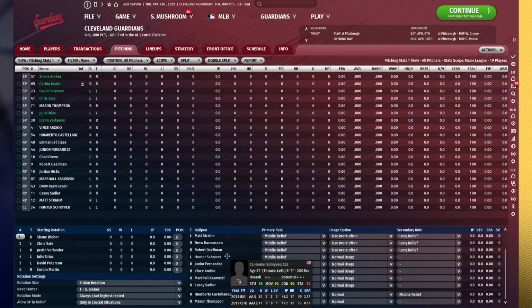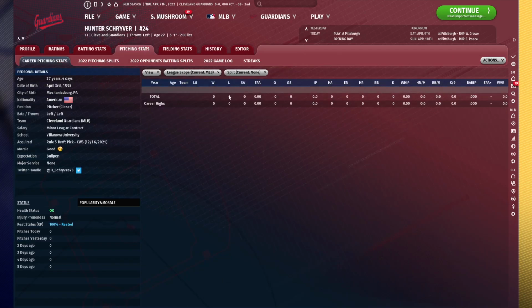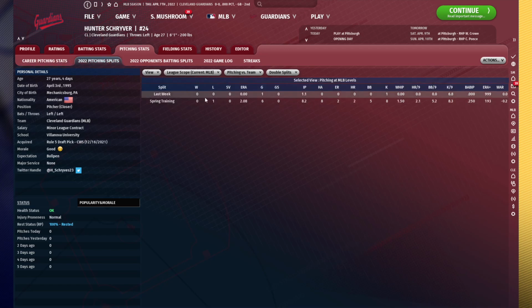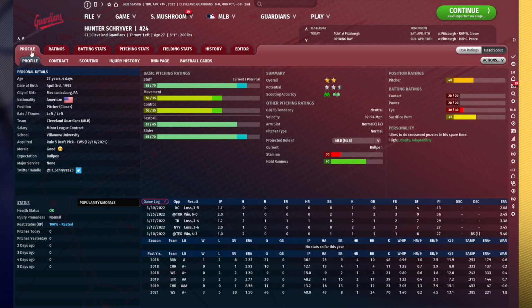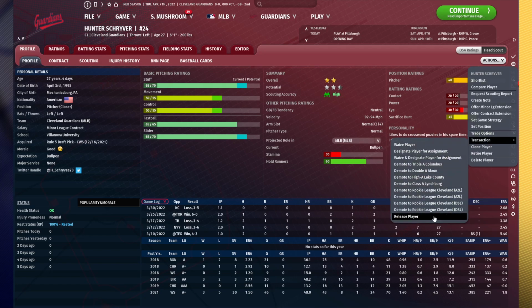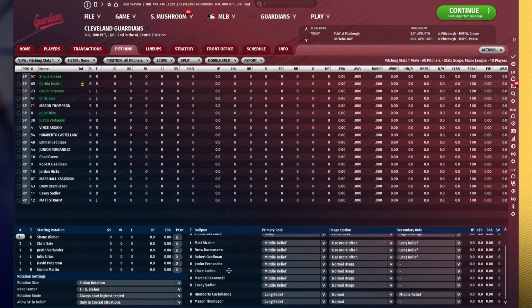Obviously, Fernandez is already a lock. Shriver, I think he has to have some pretty good statistics for me to keep him. Yeah, he had a really good... No, he didn't. He walked a lot of guys. He allowed a lot of homers, and he didn't strike out too many guys. So the ERA was low, but it looks like it was mostly luck. It pains me to do it, but we're releasing Shriver back to the White Sox. And I think that's everyone who was on the border.